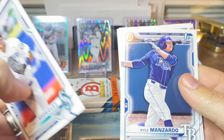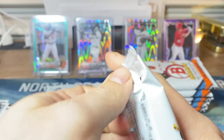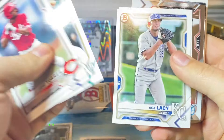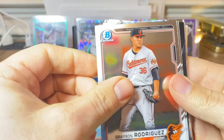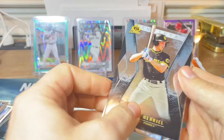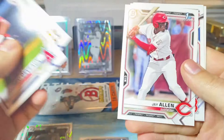Pack four: JRod, Kyle Manzardo, Blaze Jordan, JD Blay, and Cody Morissette. We got three more ray waves left — hopefully we can hit a better one. Then Torres, De La Rosa, Morales, Mason Miller, Asa Lacy, Ty Madison. Chromes: Grayson Rodriguez — he seems like he's in everything — Ryan Holgate, second round pick for the Cardinals. We have an Invicta Jackson Merrill, a pretty thick card, and first overall pick Henry Davis. Also a Brendan Davis refractor, Trent Devoe, Pedro Leone, Jay Allen, Jeter Downs, and Robert Gasser.